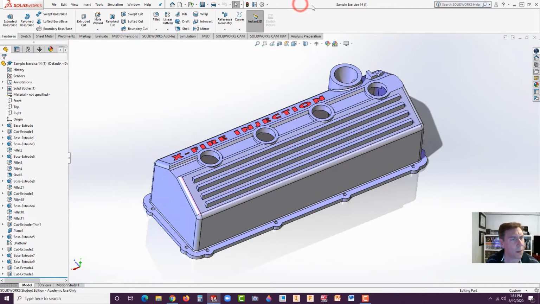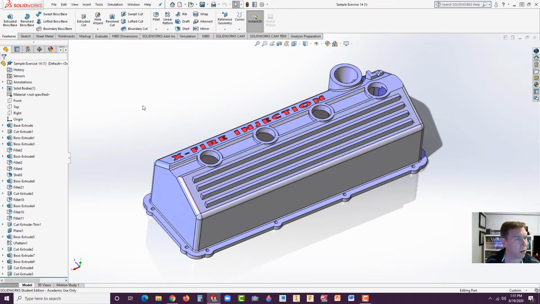I had some interesting things happen when I tried to launch it. I ended up having to close SolidWorks and then open it from SolidWorks versus the quick launch. I don't know exactly why. Eventually I got it to work though. So put a little note down if that happens to you or if something strange happens.